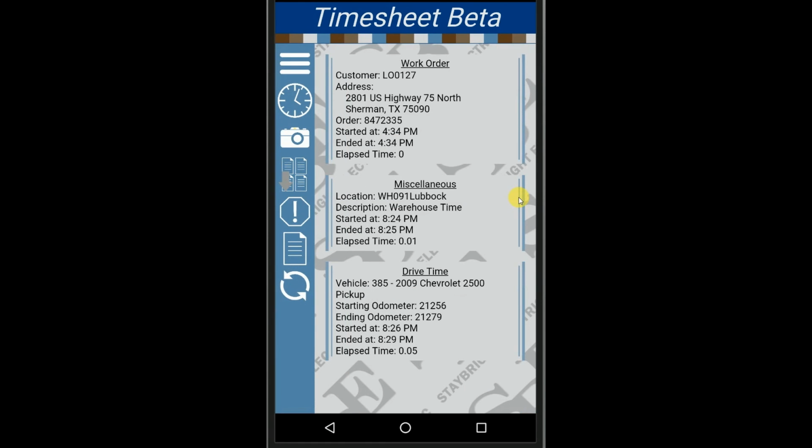On the right-hand side of the app, we have a list of events that we've logged today. Events will appear as blocks, with the type at the very top and any other details below that. We'll go over what all of this information means in another tutorial.